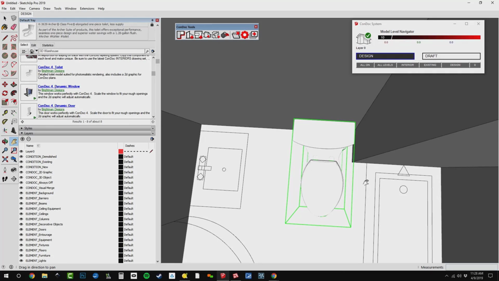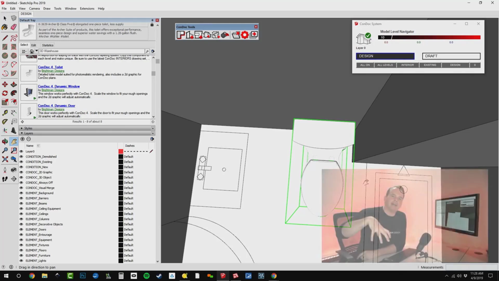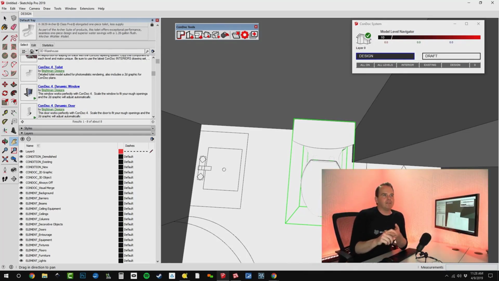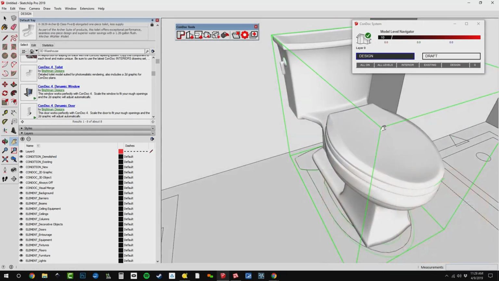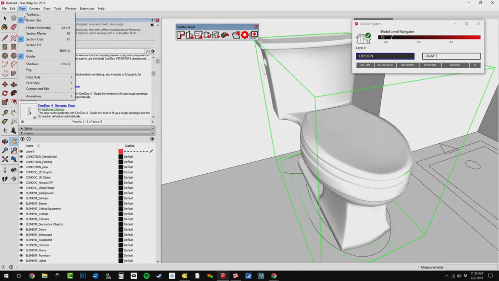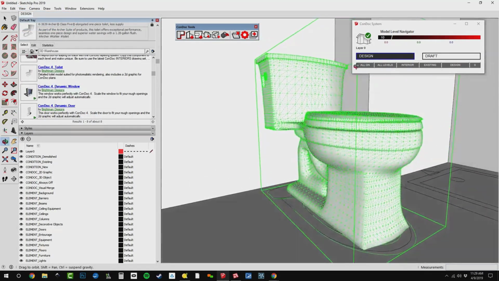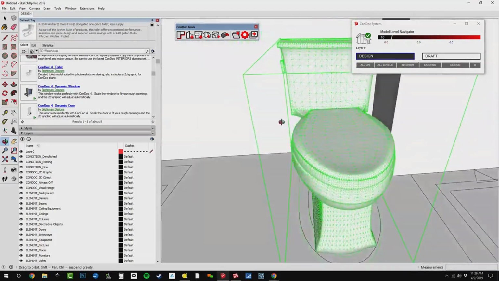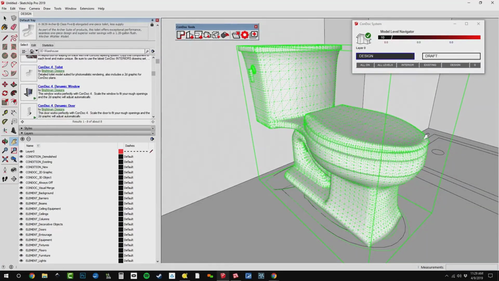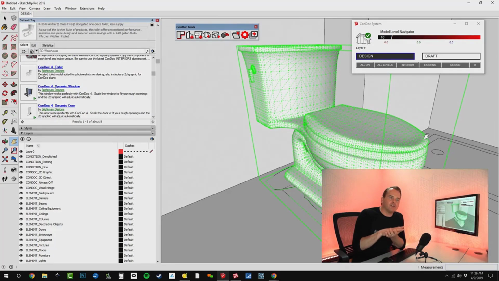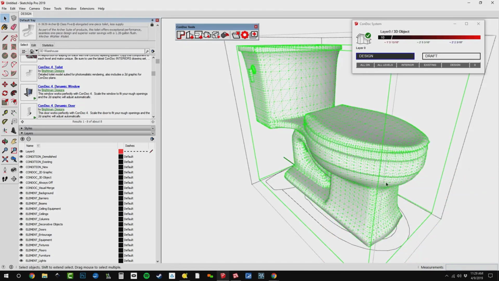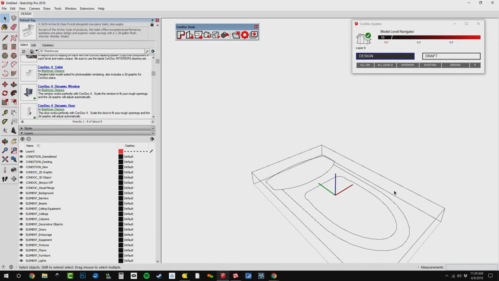It'll get close, but oftentimes when a 3D object is rendered in plan, there's too much geometry. The resulting 2D graphic is not clean and clear, and because this toilet looks good in 3D, it has a fair amount of geometry. If I go to View, Hidden Geometry, you can see how much geometry that actually has. So I don't want to ask LayOut to flatten this toilet every single time I render. When that's the case, it's a good idea to have a 3D object that represents your toilet and a simple 2D graphic of line work.